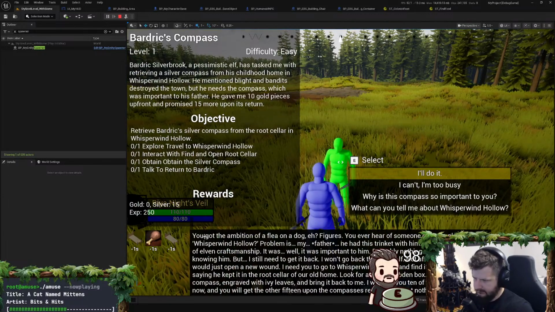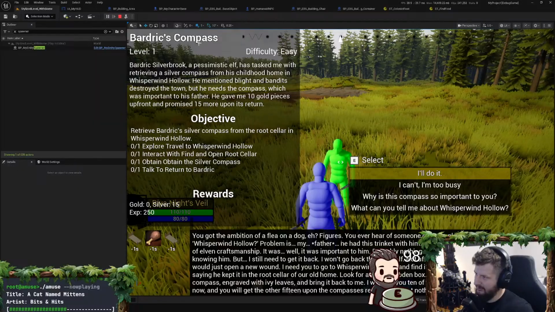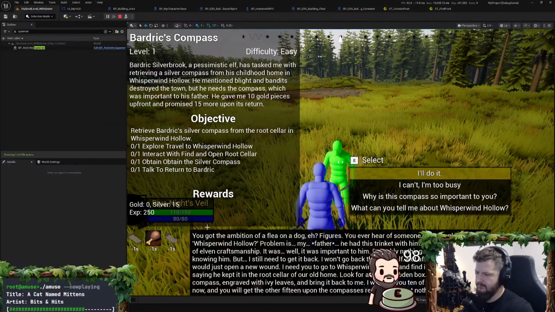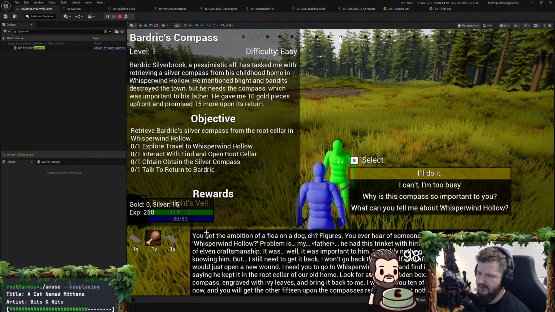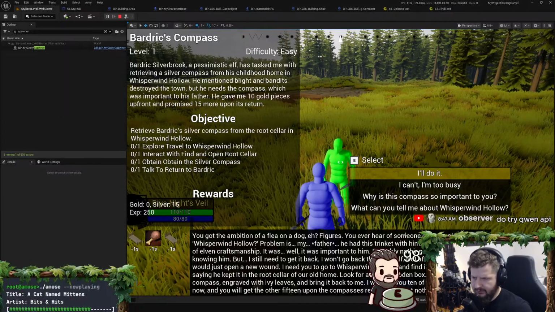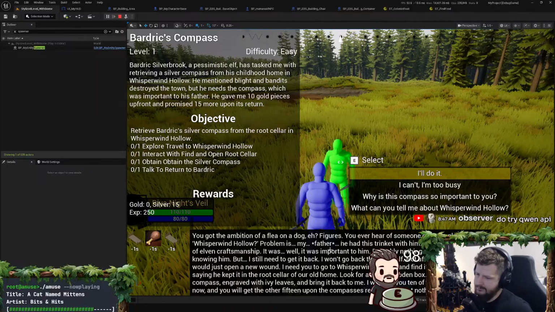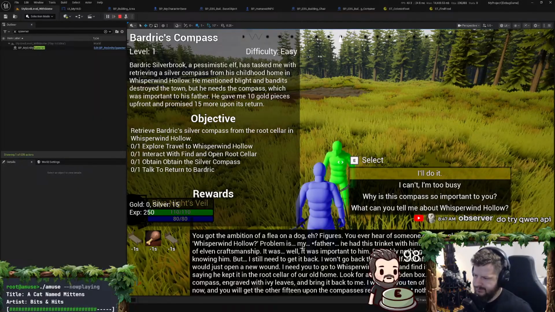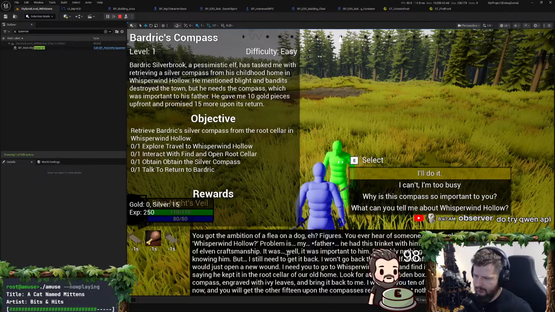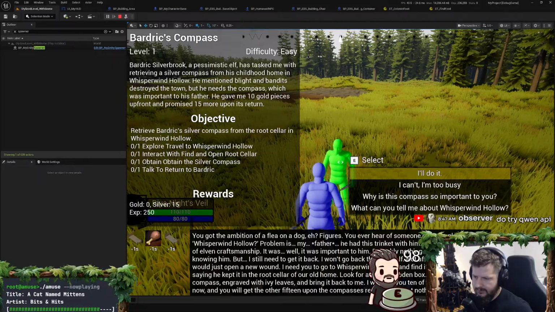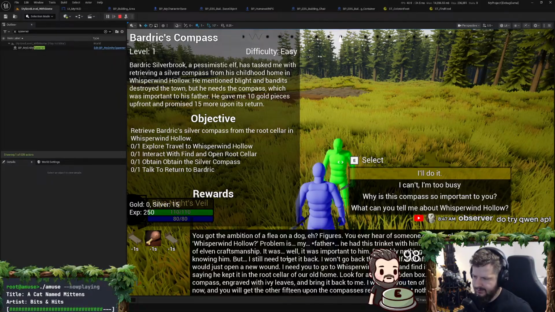We got the quest Bardrick's Compass. And he says, you've got the ambition of a flea on a dog, eh? Figures. You ever heard of someone or someplace called Whisperwind Hollow? Problem is, my father had this trinket with him. Some worthless piece of elven craftsmanship it was. Well, important to him. Probably nothing more than a sentiment, knowing him, but I still need to get it back.